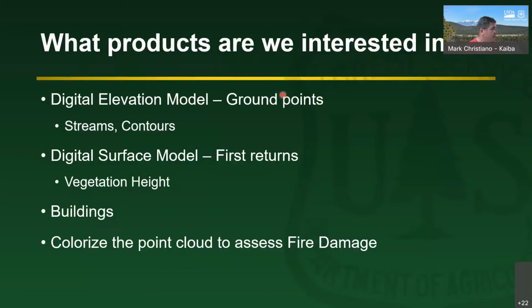So, all the way back to the beginning, what are the products that we're interested in? I feel like we've made a good DEM. We accepted that we're filling in some gaps, and now what can we do? I started to play around with streams, and then I remembered that streams are actually really hard to do. They're not impossible, but there's a bunch of tools you have to go through, and flow directions and all that kind of stuff. So I didn't do streams for this presentation. I didn't have enough time, but I feel confident that the DEM we created could have made streams if I had a little more time.